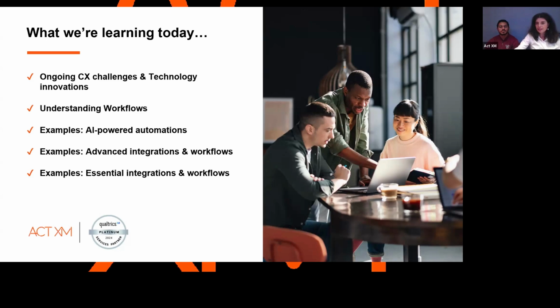And then we're going to share 7 examples of how to use automations and workflows within Qualtrics that apply to potentially both customer and employee experience projects. The first 2 examples focus on AI-powered automations. So we share these examples on technology that is already enabled and available in the Qualtrics platform. We'll then share 3 examples of advanced integrations and workflows that can help take your program to the next level. And finally, we'll cover essential integrations and workflows. So really about sending data to Qualtrics, what options you have available, and sending data out of Qualtrics, what options you have available.